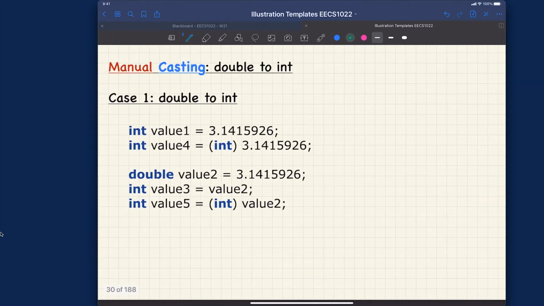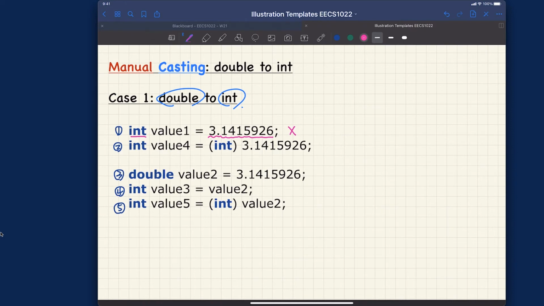Okay, let's see more examples. Case number 1 is simply going from double into int by removing the fractional part. That's the casting. Now let's consider them one by one. Let me number them: we actually have 1, 2, 3, 4, and 5. What about number 1 over here? Is number 1 compilable? It does not compile, because this has a fractional part which cannot be stored into an integer.